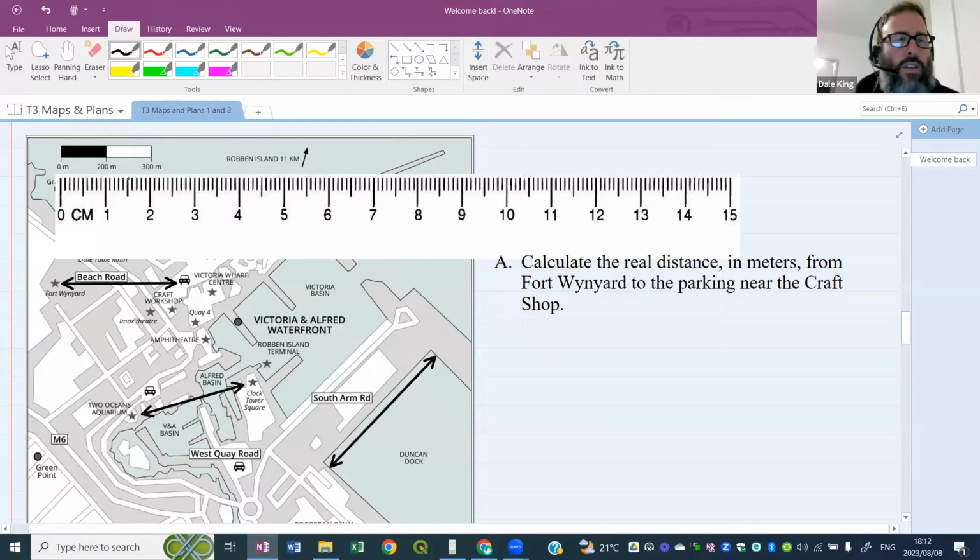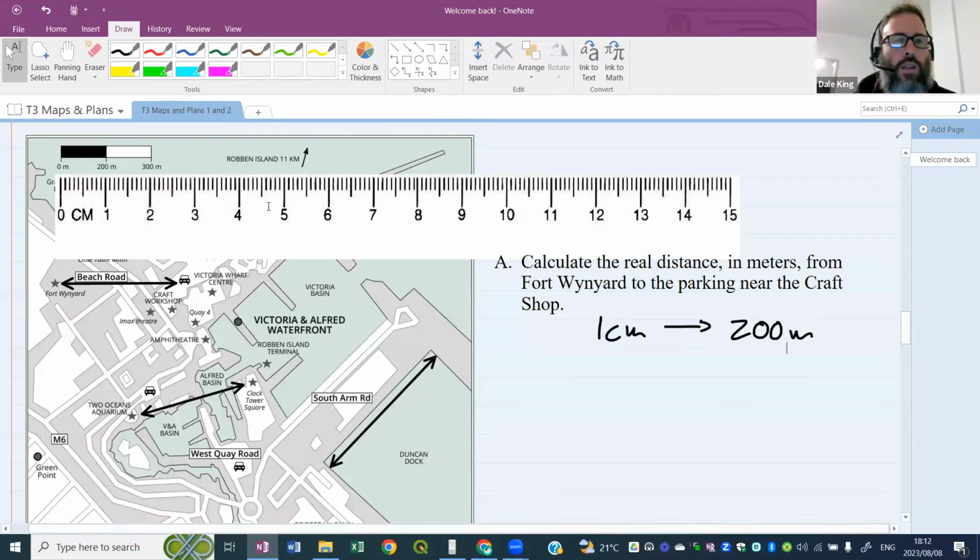I'm not sure. So you can see here, the bar goes from 0 meters to 200 meters. That's real world distance on the ground. And my ruler matches the 0. And for 200 meters, my ruler says? 1 centimeter. So 1 centimeter that I measure with my ruler on this map must give me 200 meters. Yes? Oh, 200. Okay. All right. So I'm going to just write that down here. 1 centimeter. I can use a ratio, or I can just use an arrow to show that 1 centimeter must give me 200 meters.